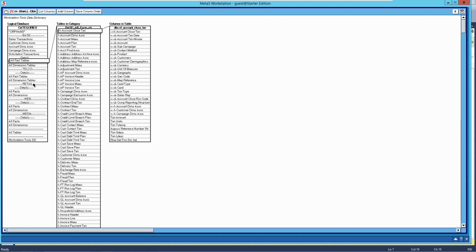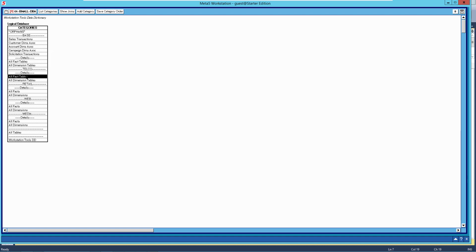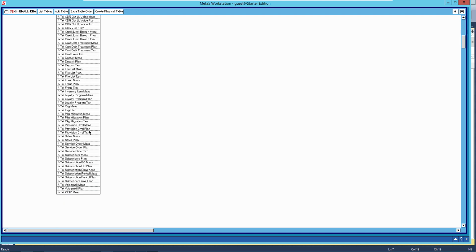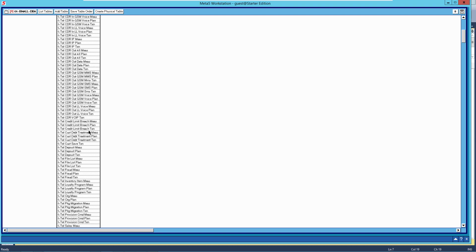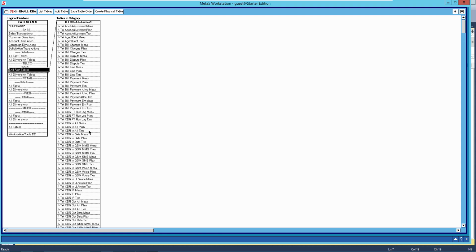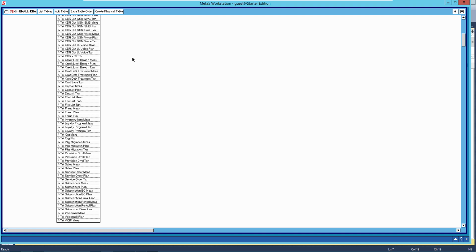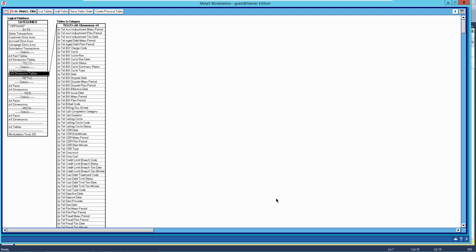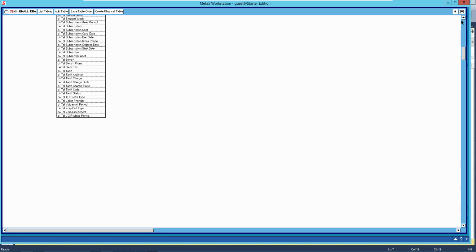For retail or telco, you can go down to all fact tables. Got a lot of fact tables in telco. Telco is our most mature model. It's the model that we put into a lot of places and develop further and further. So our telco model is very mature. You can just see some of the tables there. Just scroll down. You can see quite a lot of tables in the telco model. And also in the dimension tables, quite a lot of tables in the dimension table telco model.